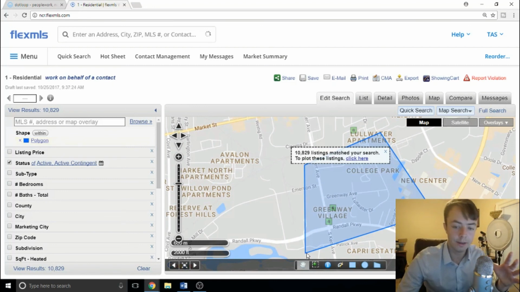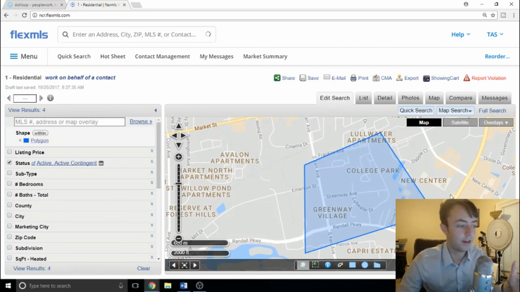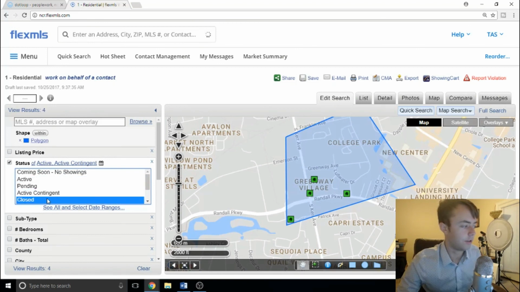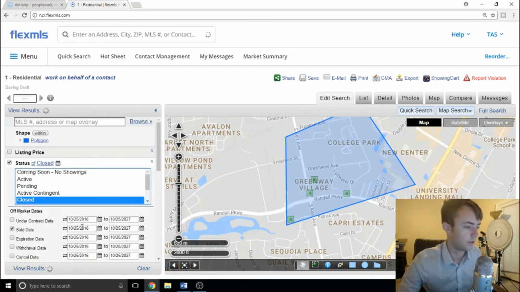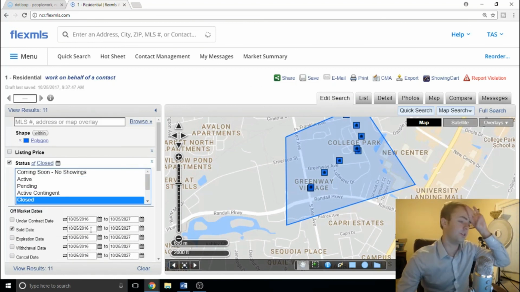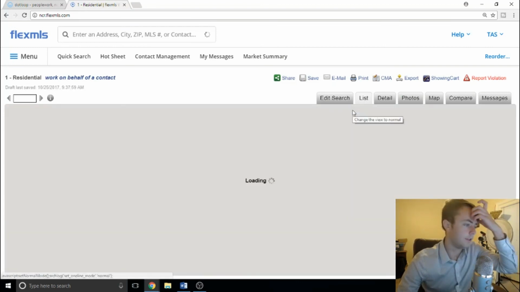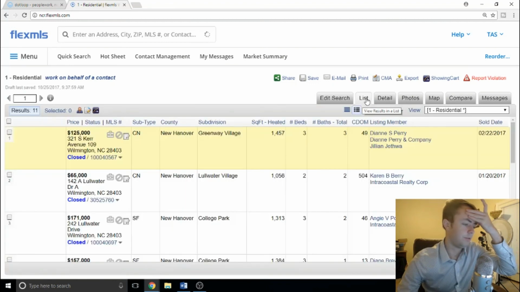So once again, back to our criteria here, we've got a 1 mile radius around the property, and then we're going to click close right here. Let's see how many we can bring up. Oh, okay, wow, we've got a lot here. So let's go through, and there's actually not that many comparables, so I'm just going to leave it at 1 year, and let's go to our list and see what's going on here.